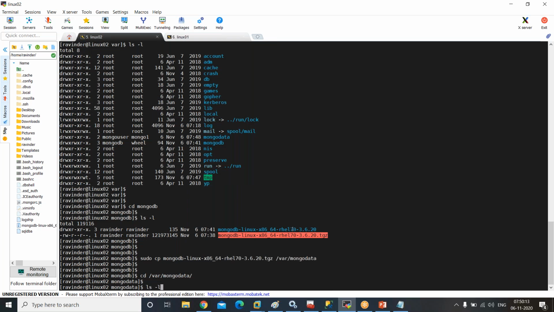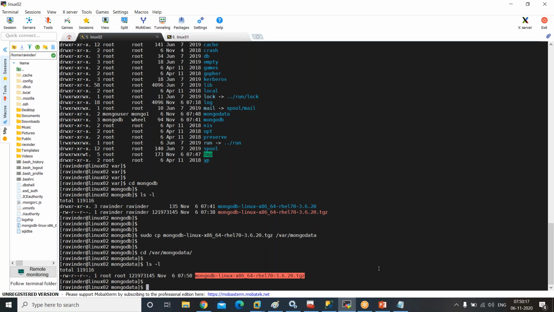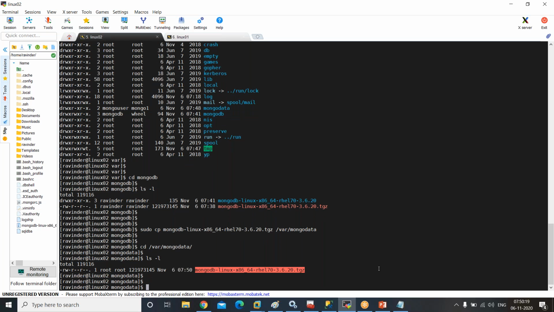you see that file. It is owned by root now, again. So sudo chown. Don't get confused, guys. What I'm doing is, we took the ownership of Mongo data to the Mongo user, but the actual binaries are in this MongoDB directory.